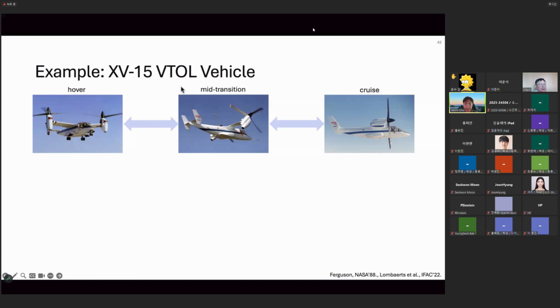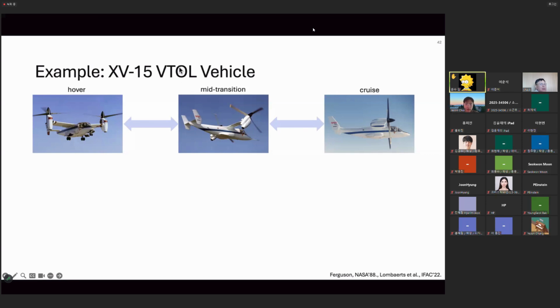Yep. You said VTOL has more stall risk, but I have a little less understanding about this. Is this the problem when changing the transition form? Yeah, exactly. Because the vehicle has a much bigger angle of attack when they do such a transition. Okay, thank you. Yeah, thanks.